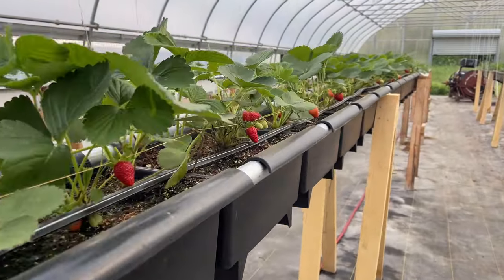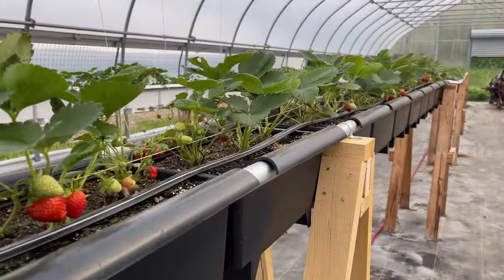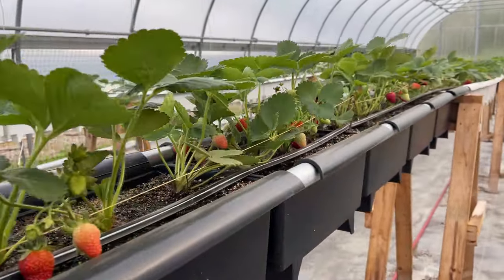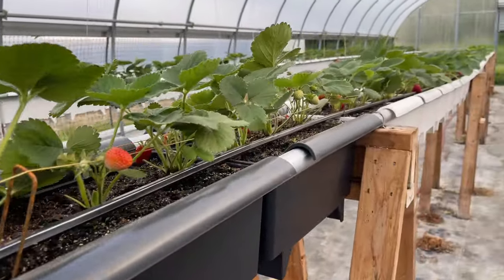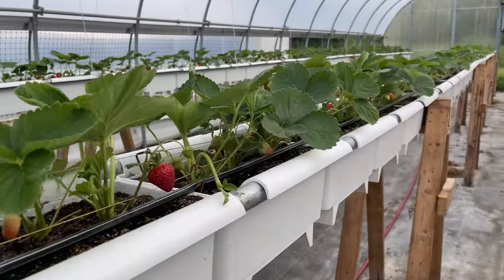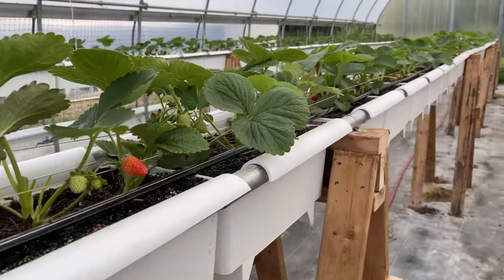It's always different working out here in the high tunnel than the greenhouse. The main thing that I notice is how quiet it is because I don't have all the environmentals going. And I'm not sure if you guys can hear the birds in the background. It's a totally different environment out here - it's a good change of pace for me. And there goes my black buckets down to my white buckets here.